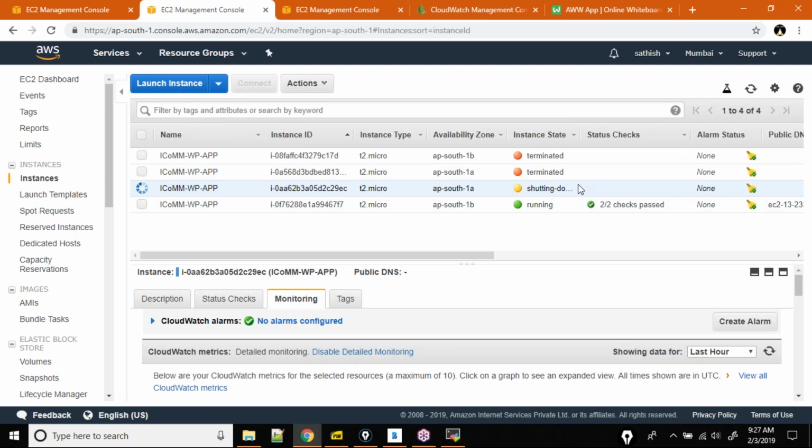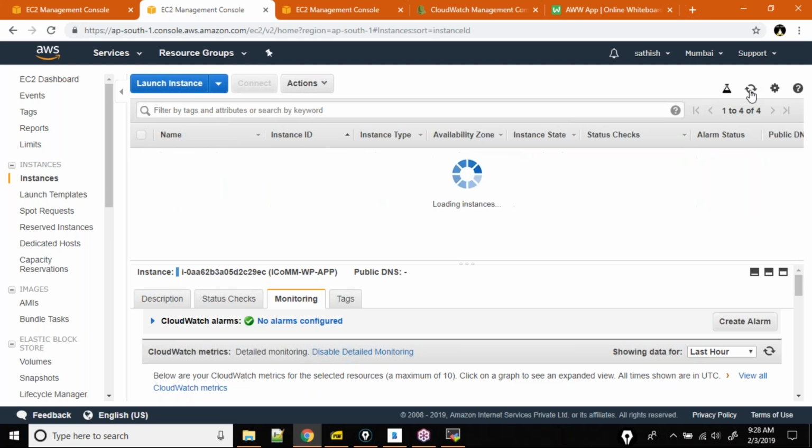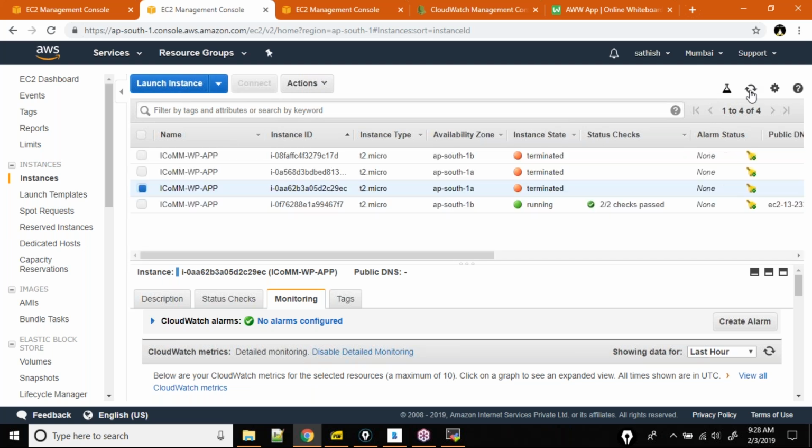Okay, I stopped the instance, but now you see what happened. It is shutting down. You see what's happening. Now you see it's terminated. That instance has been terminated, right? And we'll see what it will do again and again. We'll see just for some more time.